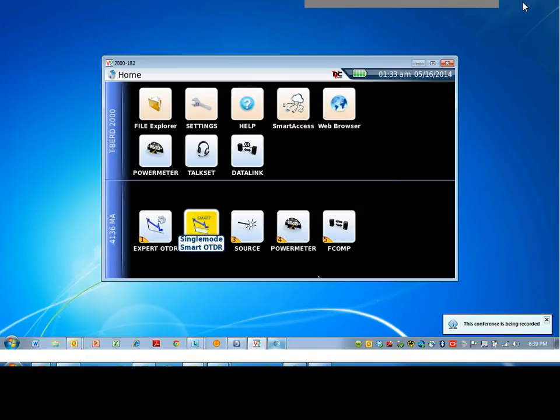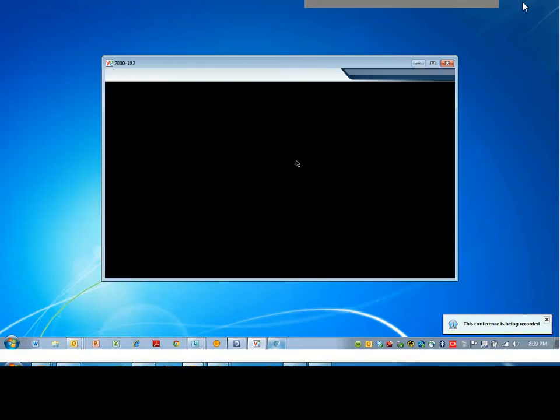Welcome. This session is on using the P5000i digital fiber inspection microscope with the TB2000. To get started, press the home hard key on the TB2000 and that takes us to the home page. Take the USB probe and insert it into the USB port that is on top of the TB2000. The microscope icon now appears.